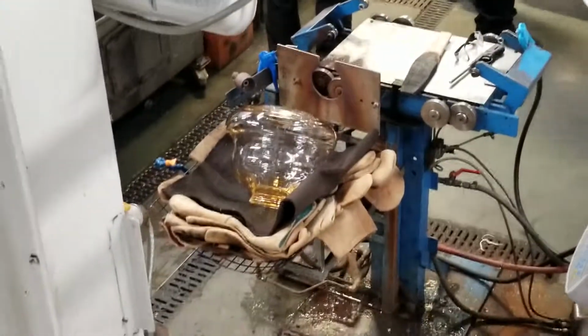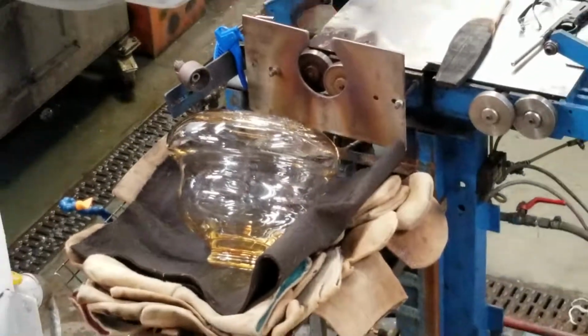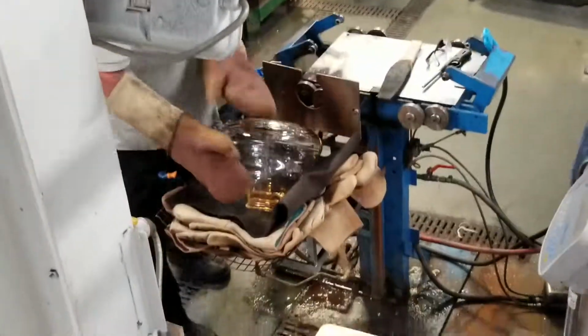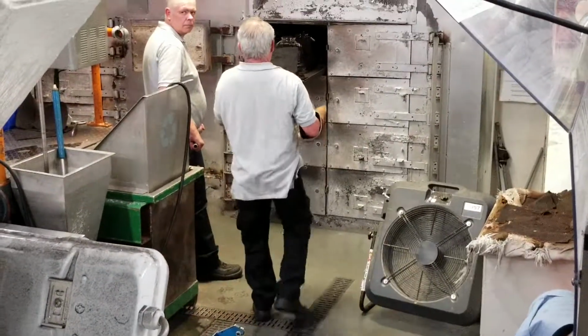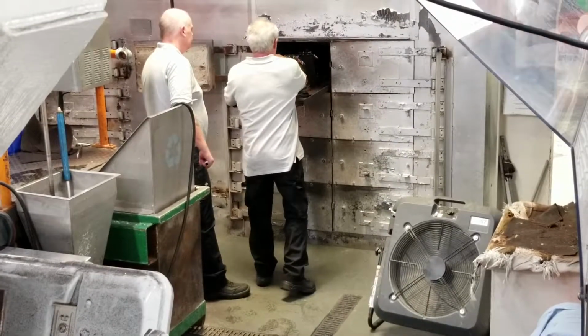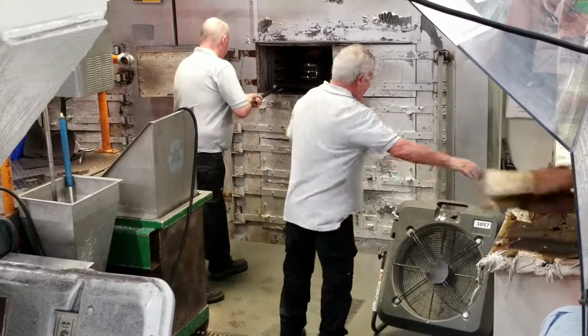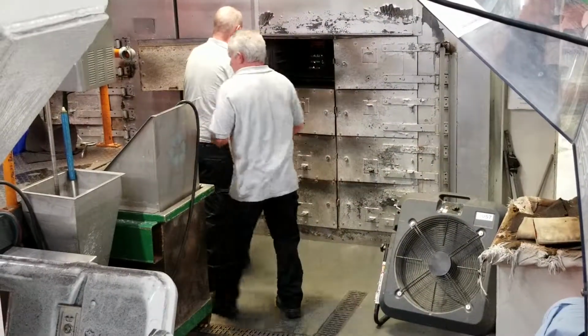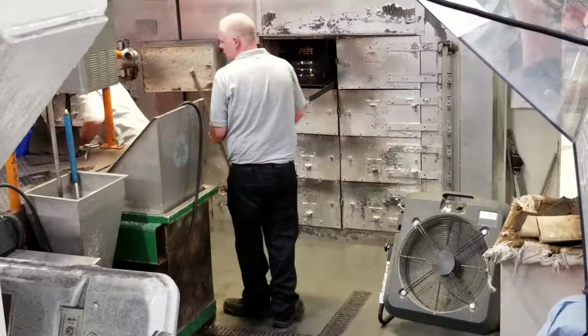Okay, so now you see the piece of crystal detached from the blowing rod. So now the craftsman will remove the piece of crystal. He will insert it into the kiln that you see there on the right hand side. So the kiln at the moment is 400 degrees temperature, and at the end of the shift this evening the temperature will be put up to 480, and it will be left in the kiln overnight and will be removed in the morning for a shift at room temperature.